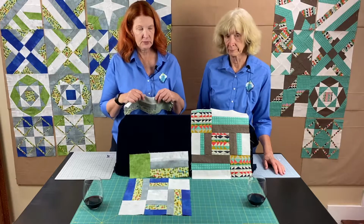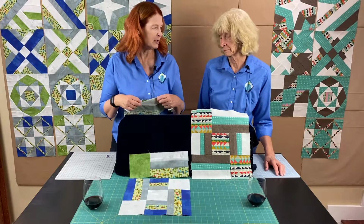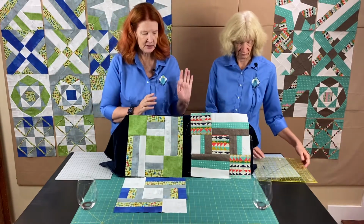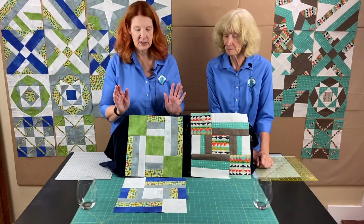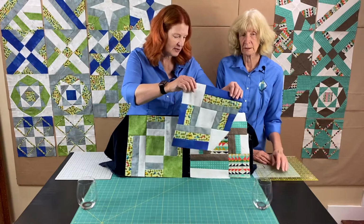So we're going to sew those 3 together and then press it, and I think like normal, one of us will have ours trimmed and one won't probably when we come back. All right, so we have our finished blocks, and I have mine that's trimmed and Shelley's isn't, but before she shows you that, I want to mention, and you can see that between mine and Shelley's blocks, but it's a little easier maybe if I show you between my 2 blocks because the fabrics are similar.